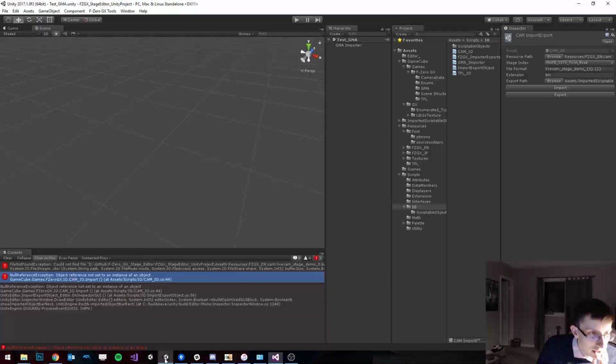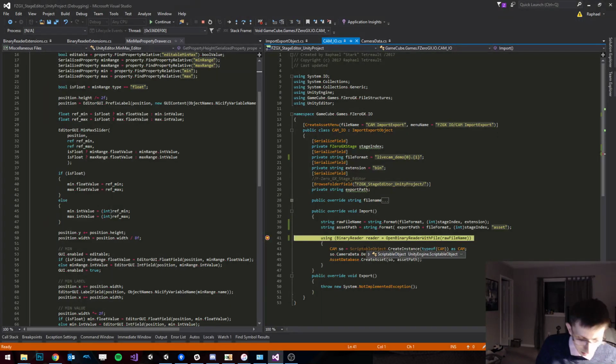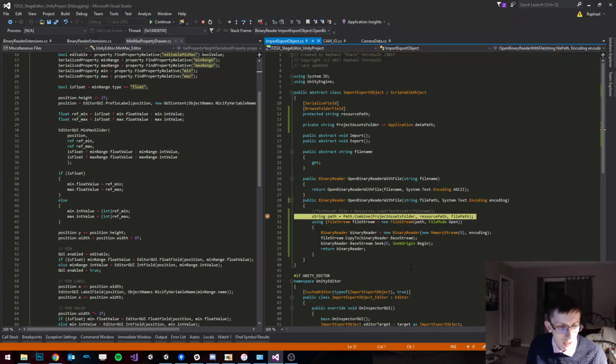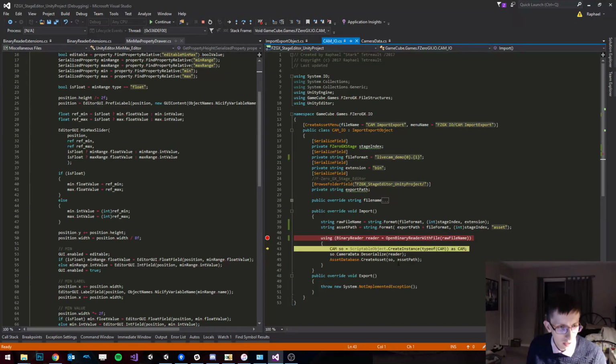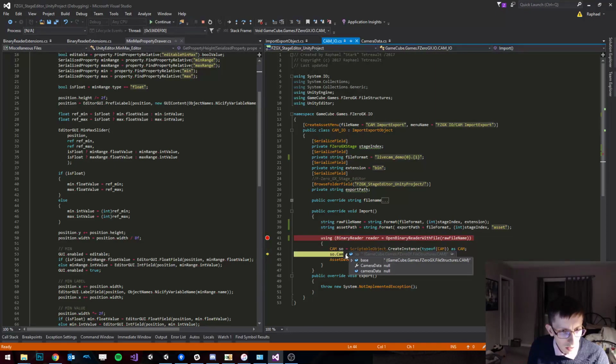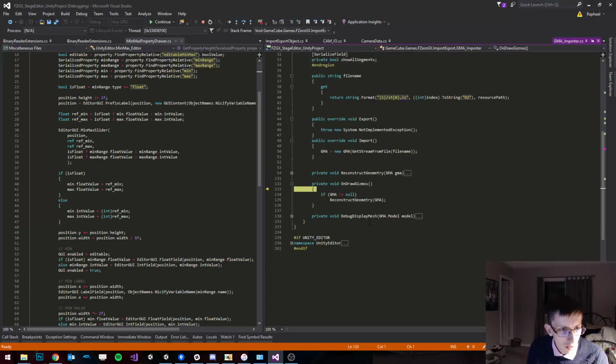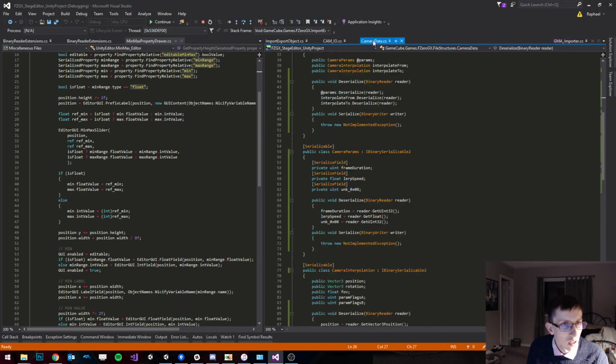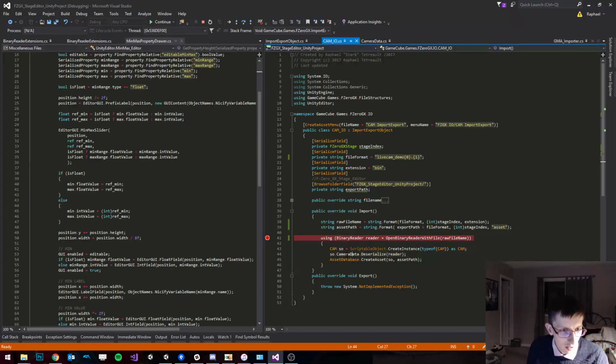So now we can attach to Unity again. And then, okay, so it crashes. Oh, I see. So that's kind of a bummer.